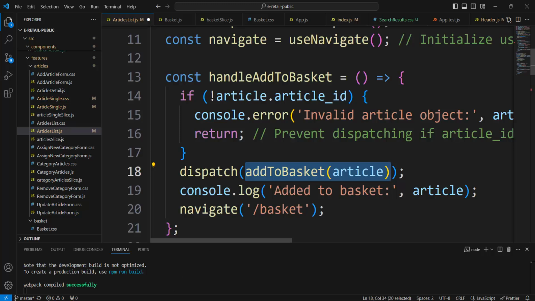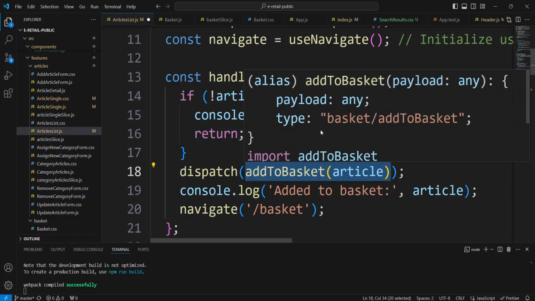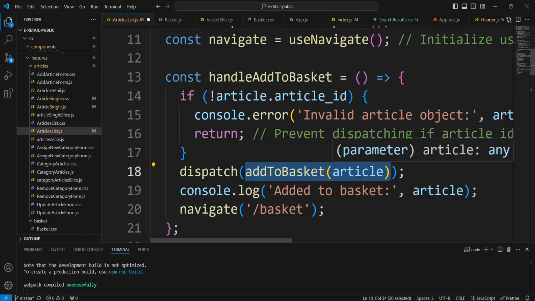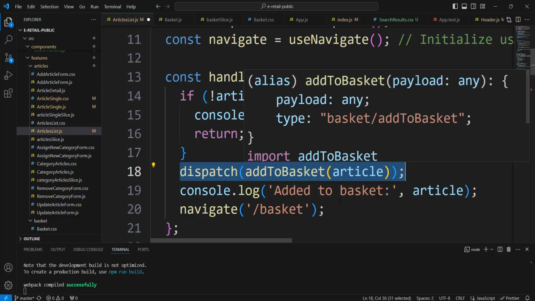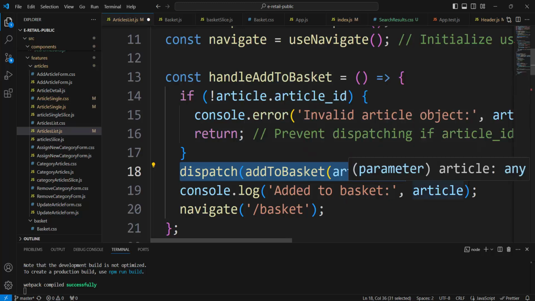But now we have the add to basket action creator with the parameter article. It is explicit. Any function, we can explicitly give parameters. And now we can go to see the add to basket action creator.